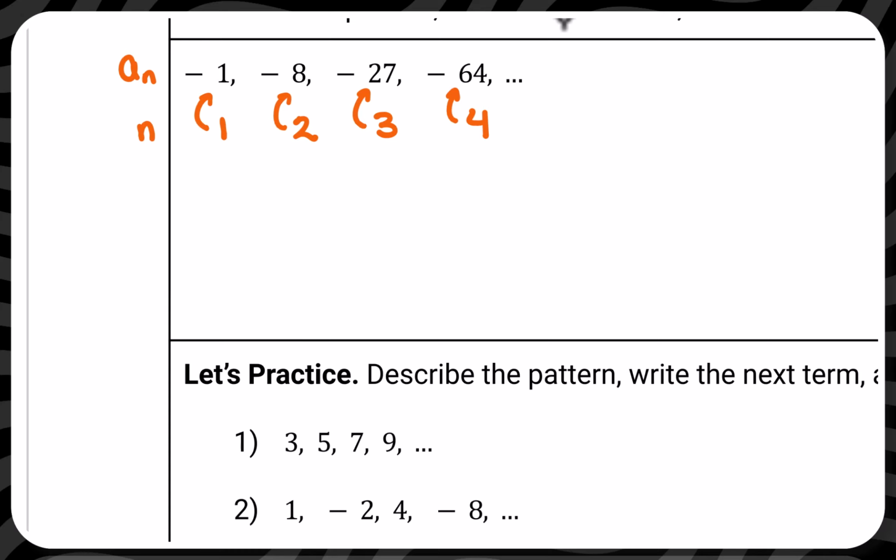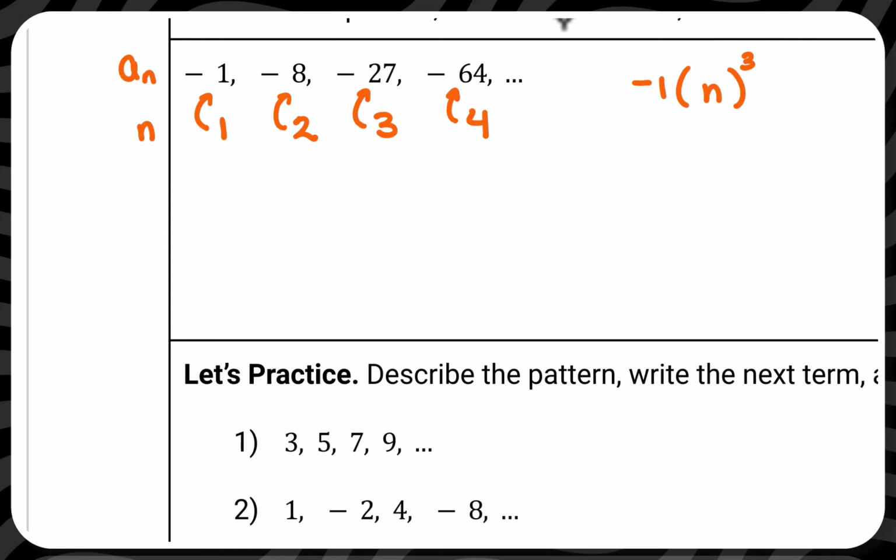What if I think about powers this time? Well, they're all negative, so I know there has to be a negative here, but I don't know what to put there. So n squared, maybe we'll try squared and see if that works. So 2 squared is 4. It's not big enough. Let's try 3. Okay, 2 to the third power is 8. And then times negative 1 is negative 8. Okay, let's try 3. 3 to the third power is 27. Times negative 1 is negative 27. Okay, it looks like we've got it.